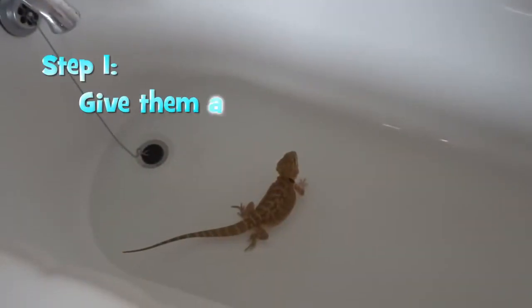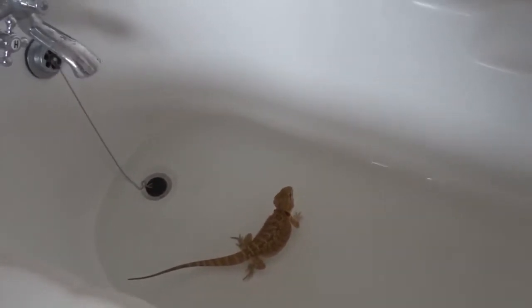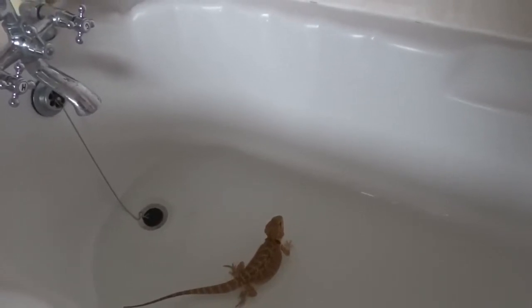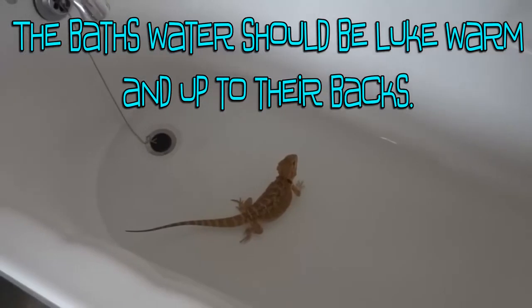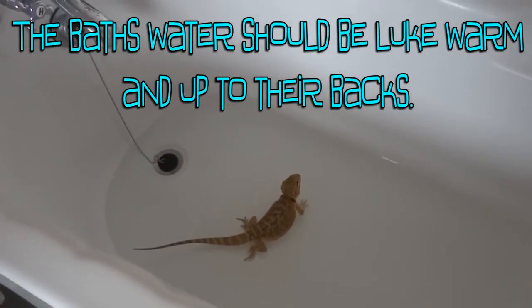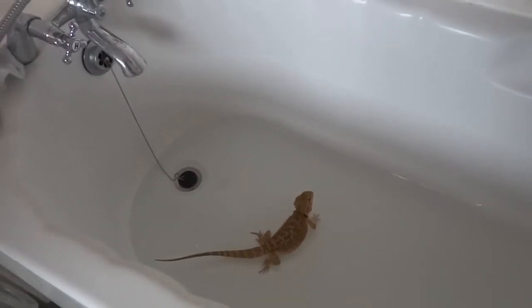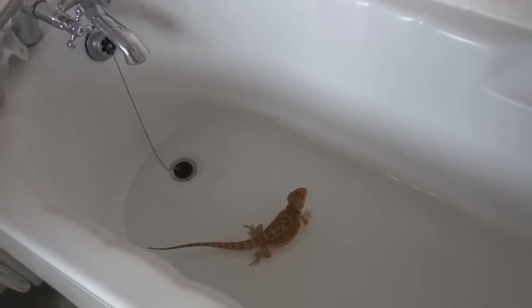So the first way to keep your bearded dragon hydrated is by giving them a bath. This might seem a bit weird, but they absorb water through their skin, like I said, so this is the best way to get them hydrated. Some bearded dragons love them, some don't. You may find that they poo in it because the warm water stimulates them too. So if that happens, just take them out and redo the bath. They should have a bath for about 10 minutes, and just splash all the water over them.